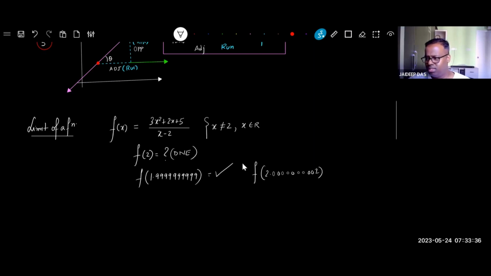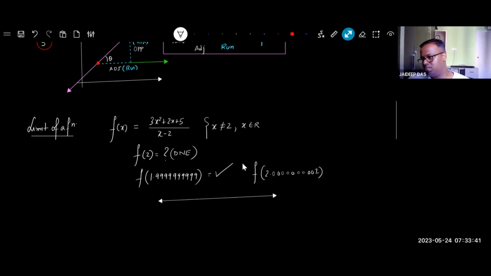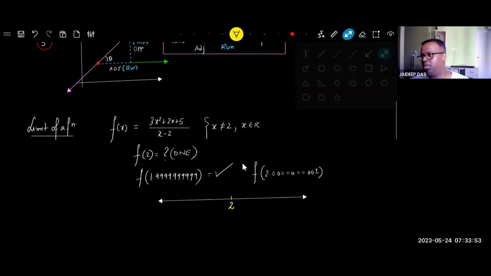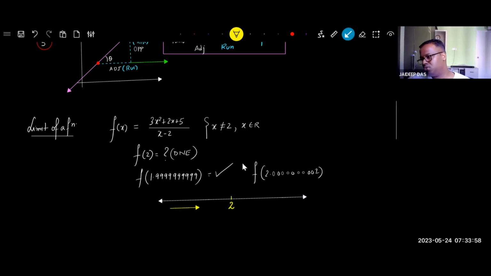Now, in both the cases, if I try to look at the number line, which is something like this, and in that number line, we have a marking out here which stands for 2. This is 2, right? Yes. When you are looking at the first iteration from my side, I am actually trying to proceed to 2 from this side. And in the other example, I'm trying to proceed from this side. So I say the function does not exist at 2. So let me put a hollow circle at 2, because at 2, the function is not defined.